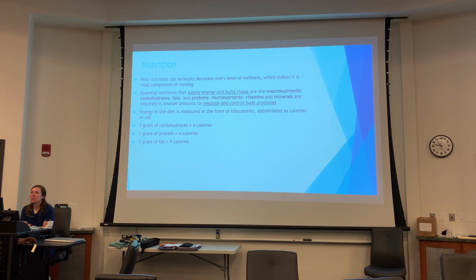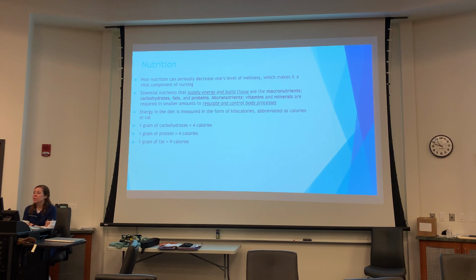Nutrition, so poor nutrition, not enough nutrition, or too many of the wrong kinds of calories are going to impact wellness. Okay, so the essential nutrients that supply energy and build tissue are the macronutrients. So the carbohydrates, the fats, and the proteins supply energy and build tissue. Okay, so you are what you eat.